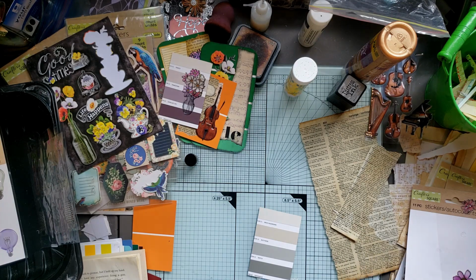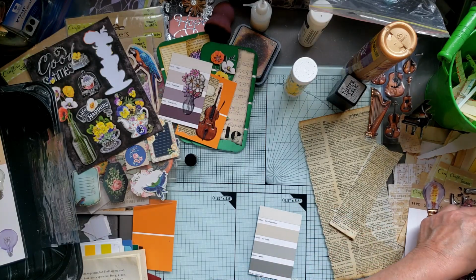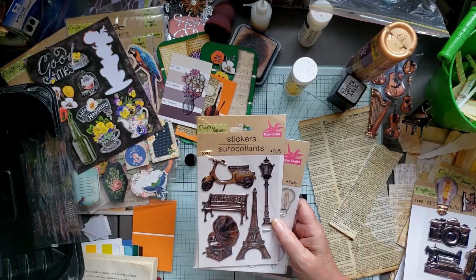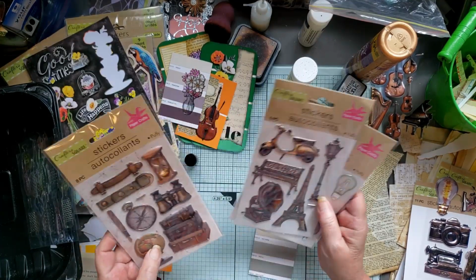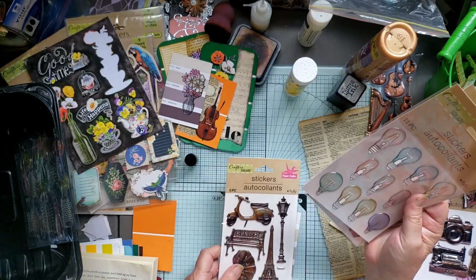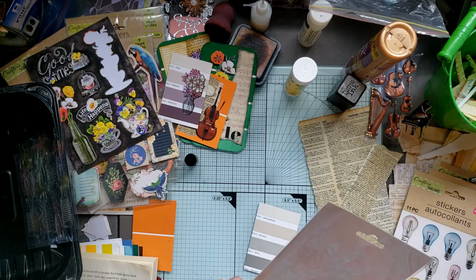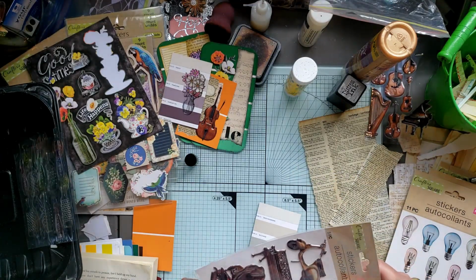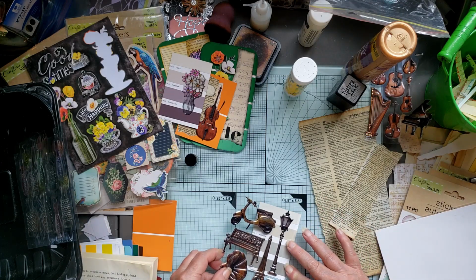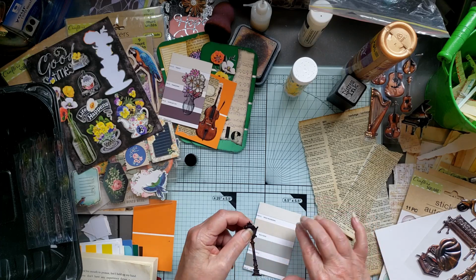Okay, let's see about this one. I don't know. Let's just take this off the plastic so we can see a little better. No, that's not quite what I'm looking for. Let's see what else I got here. Light bulbs. I got suitcases that are a little too wide. That's really nice stickers. That one's a little short. Or is it? Let's just check it. I thought it might be a little short, but it might. Or a little long for this. But it's not. All right, I think this is the one. The lamppost.